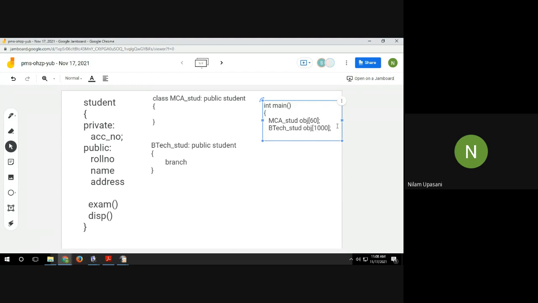So likewise, the question is that do I need to create the object of the student? Like simply a student. Does any student exist which has not taken admission to any of these courses? ऐसा कोई student होगा? No. Student will be either MCA student, BTech student, MBA student, Polytechnic student. कहीं तो किसी कोर्स को तो उसने admission लिया ही होगा. Then only we are calling it a student, right? So I don't require to create the object of the base class.